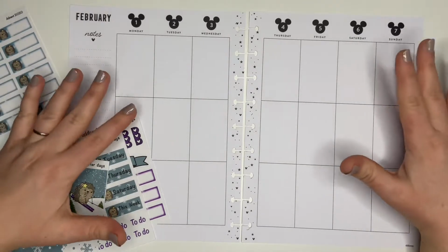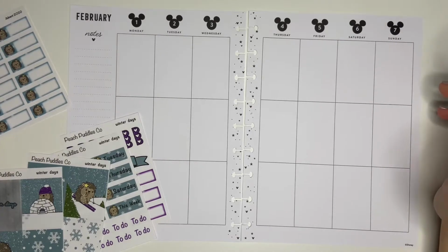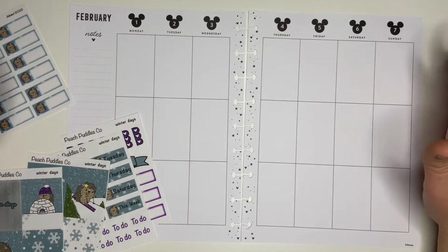I'm going to be doing a plan with me for the week of the 1st of February. I can't believe it's almost February already. January feels like it has been the longest and shortest month in the world. Let me know how you're feeling about January and the new year so far.